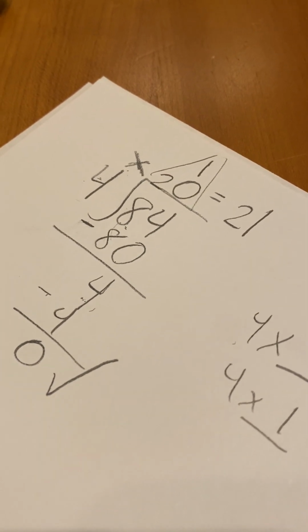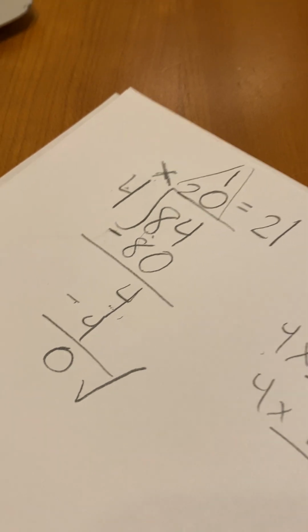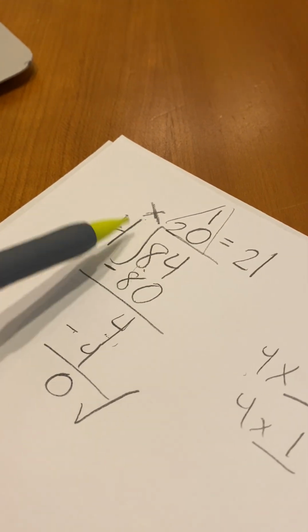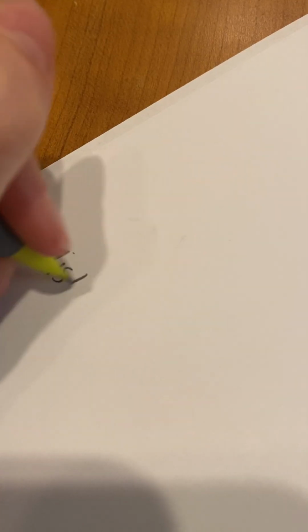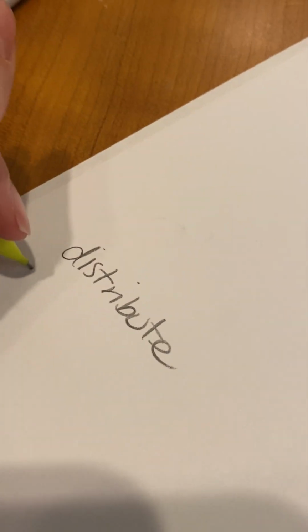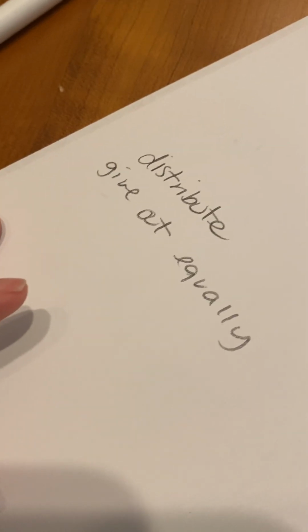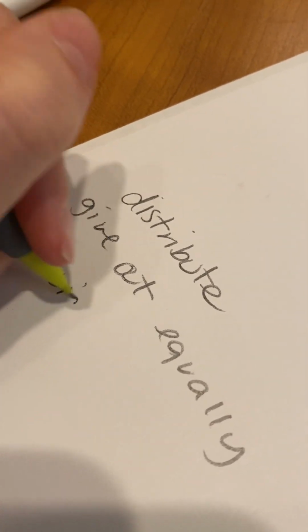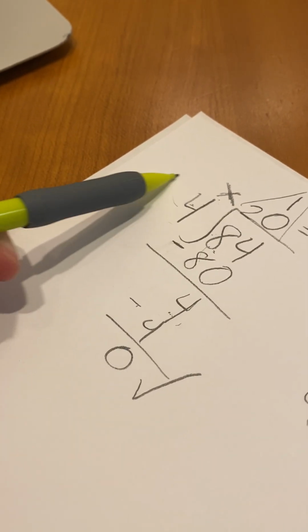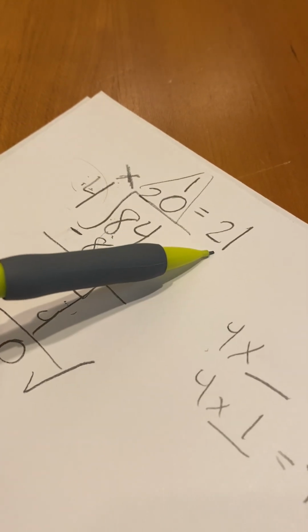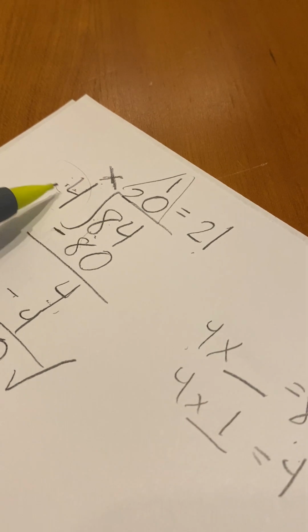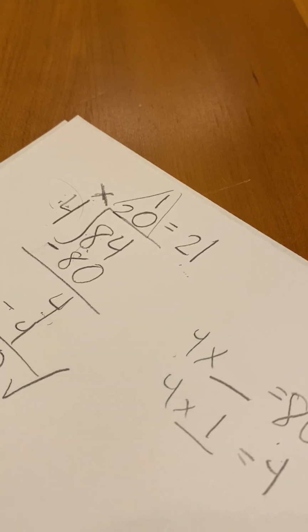And again, if you were to think about a real life division situation, let's say you had $84 and you wanted to distribute, give out equally, divide, of course, these all mean the same thing. So if I had $84 and I wanted to divide it, distribute, give out evenly to 4 friends, then they would each get $21. Total, number of groups, size of group, how much they each got.